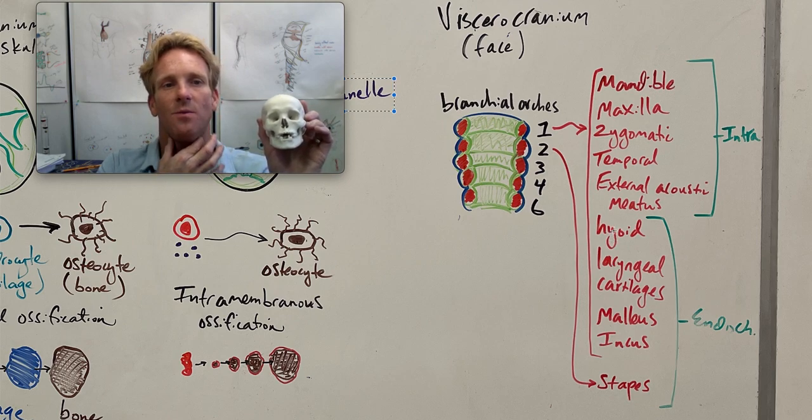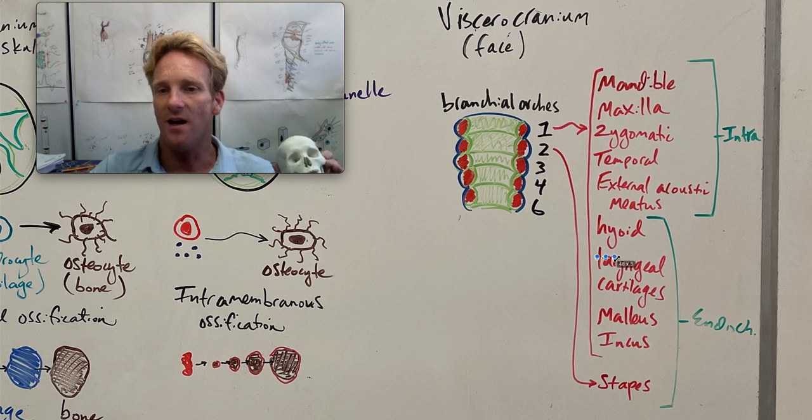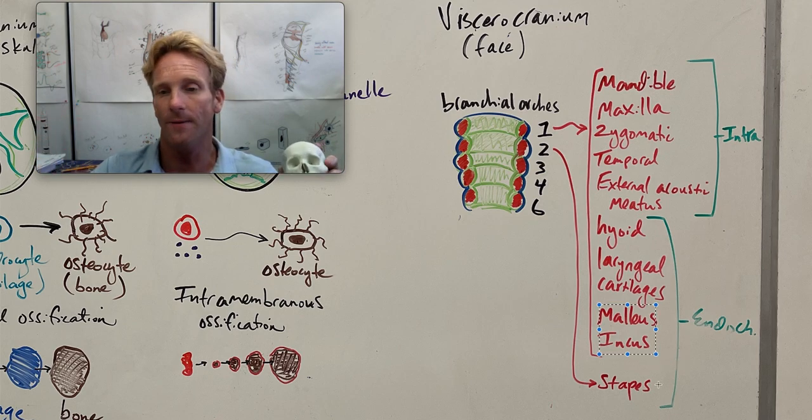If we continue with branchial arch number 1, it's also going to help develop the hyoid bone, which is a bone that sits right on top of the larynx. It does not develop into the laryngeal cartilages. I made a mistake there in lecture, so just scratch that. That develops from branchial arch number 4. But branchial arch number 1 does develop into the malleus and the incus, which are the first 2 tiny little ossicles, the tiny little ear bones in the middle ear.